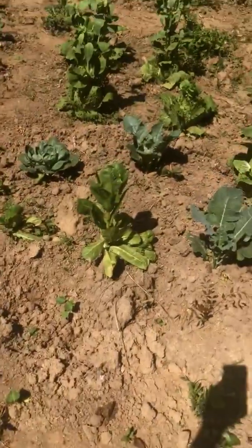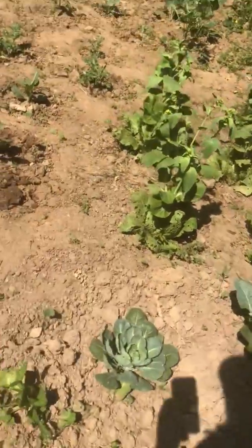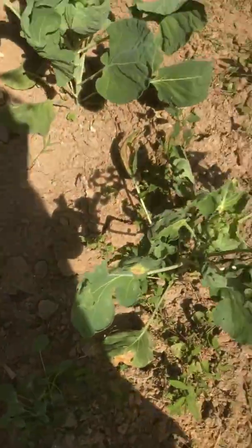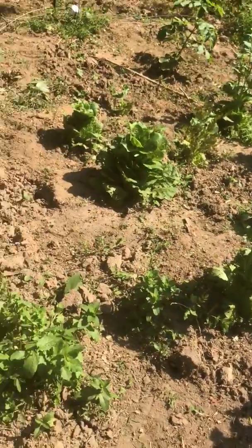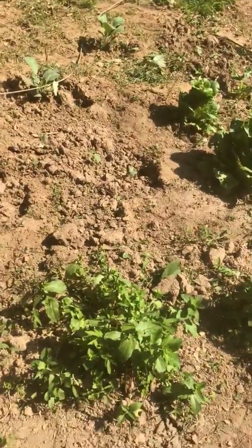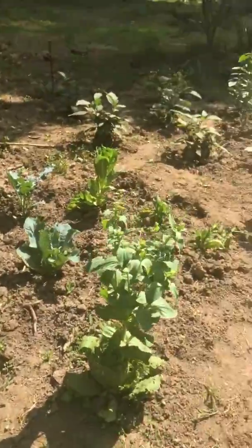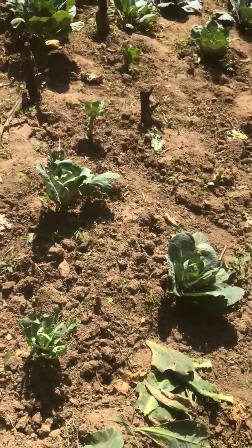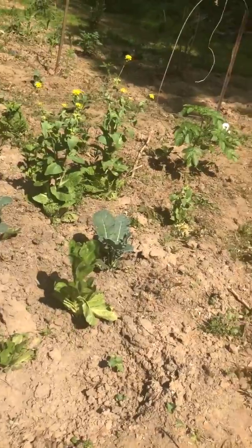This is eggplant. This is my romaine lettuce — I'm leaving these to shoot and produce seed so I don't have to buy, I can just take them and plant them myself. These are some little cabbage again. I like to plant cabbage, collard greens, eggplant — these are things I like to plant: potato, corn, beans. I have some beans coming up down there. Today was a day I was just mounding and softening the roots to give them room to grow. When you soften the root, the plants get to grow more and more.